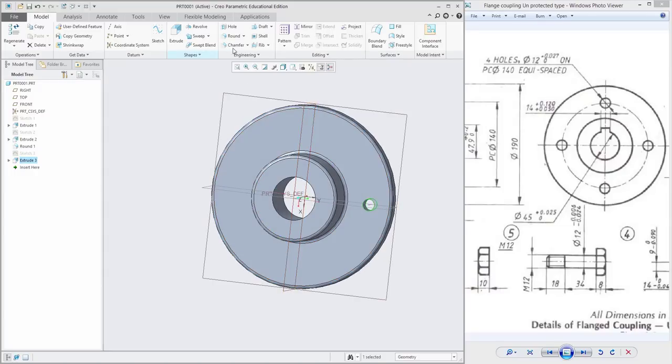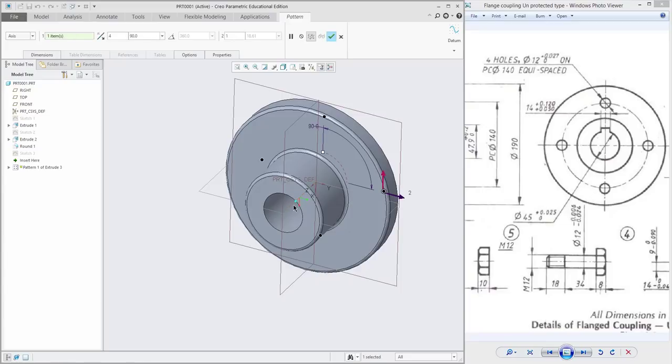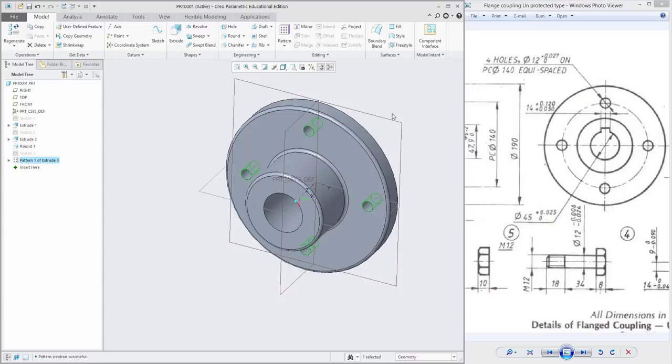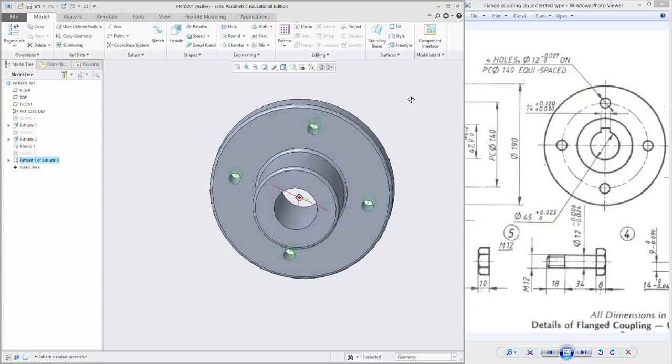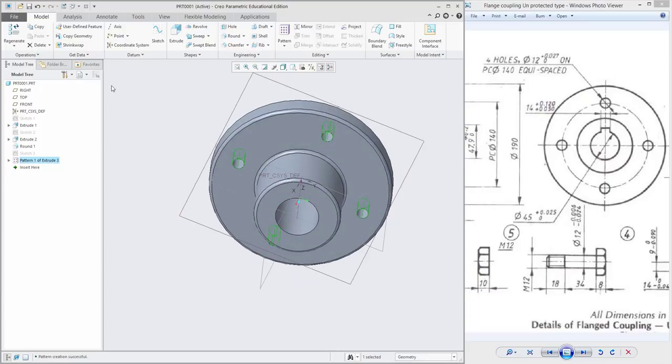There should be 4 holes. For that, go for patterns and change it to axis and choose the center axis. Here 4 holes and the angle in between is 90 degrees. Yeah, we have done the holes on this flange.